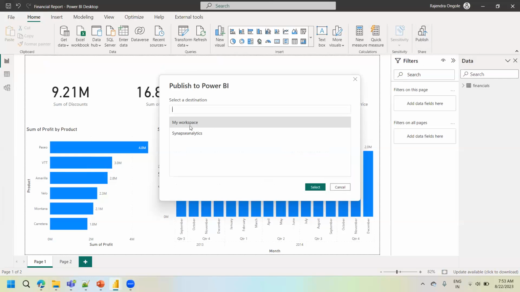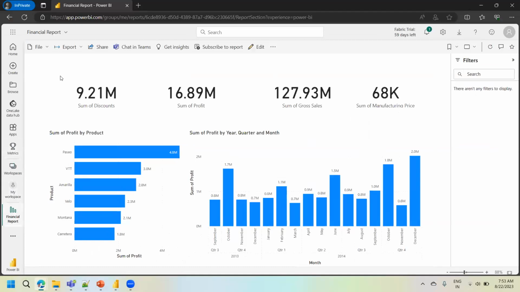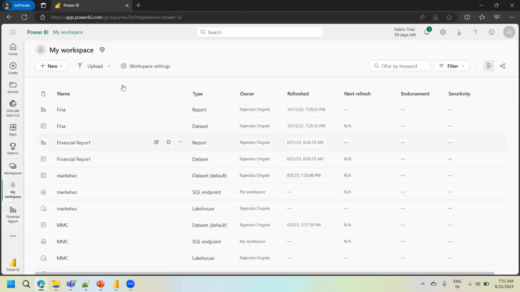Because I have connected, it will be allocated with a 10 GB workspace by default, in the cloud application, Power BI service. Here on app.powerbi.com, cloud-based, it will be allocated with a 10 GB workspace, My Workspace. So what does this workspace mean? It's a kind of storage area in the cloud environment. To share this report or to automate this report, we are going to publish into the cloud application.